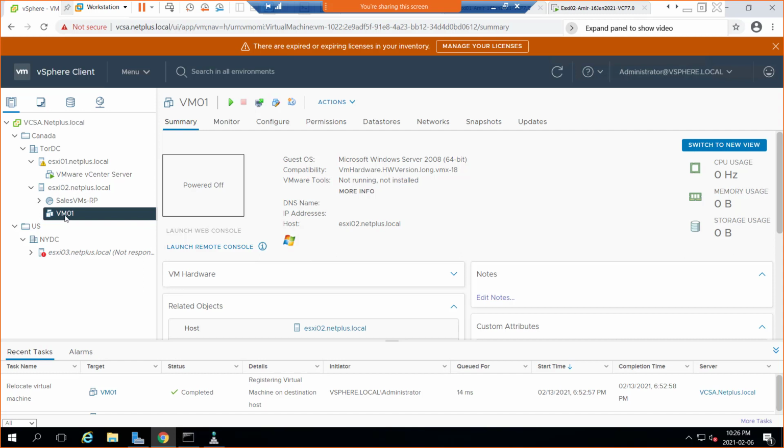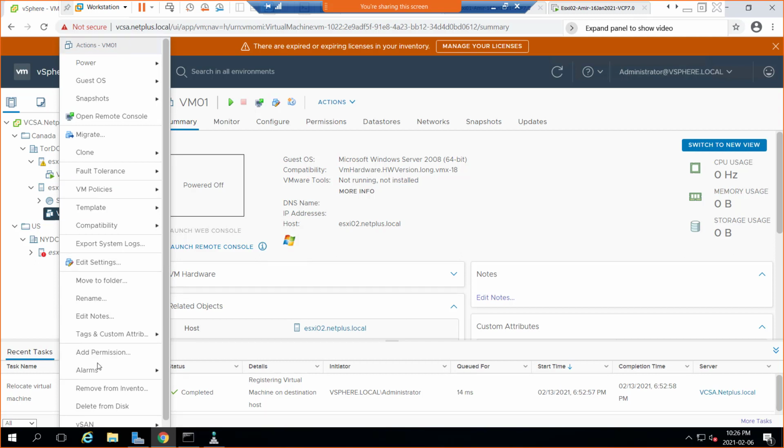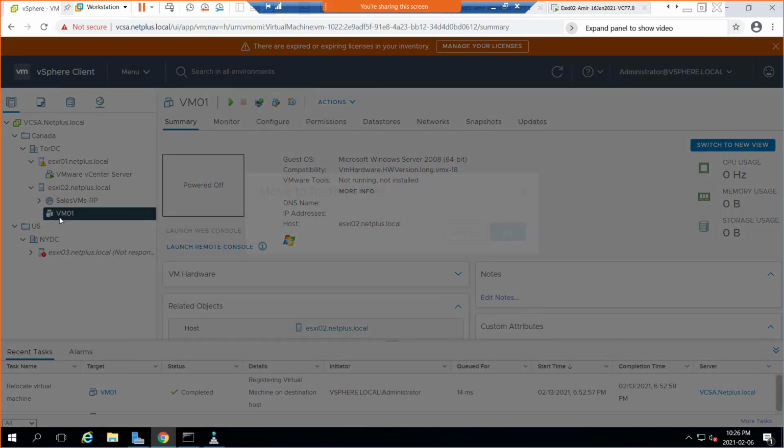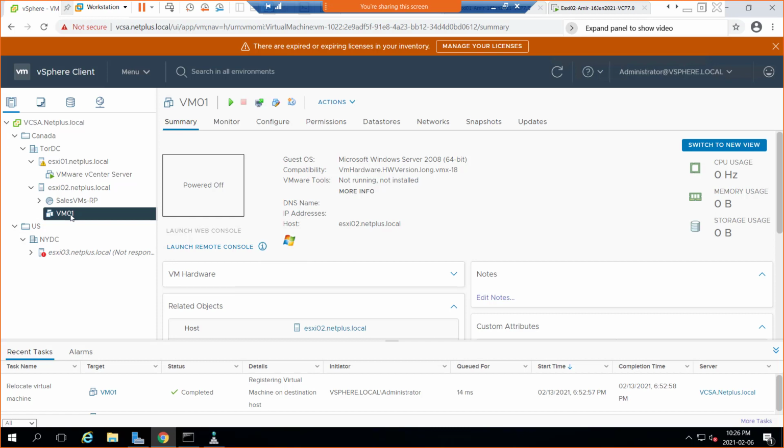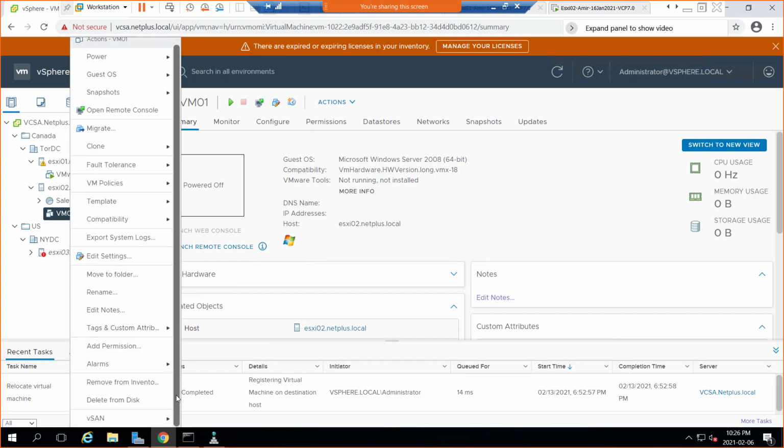So I can show you, how do you assign resource pool to our virtual machine? We can either drag and drop a virtual machine from here on top of the resource pool. It's going to join it, or right click and move to folder. If you right click and move to folder, where do you want to move here? And oh no, so that's not that feature, sorry. If I go down here, there was a move.